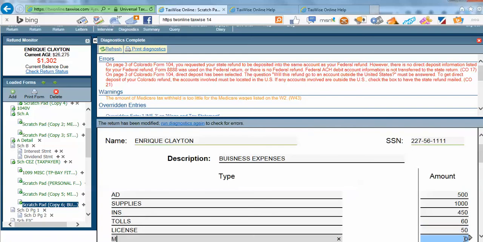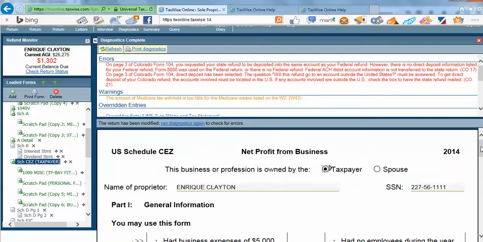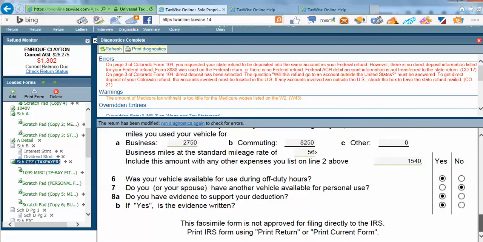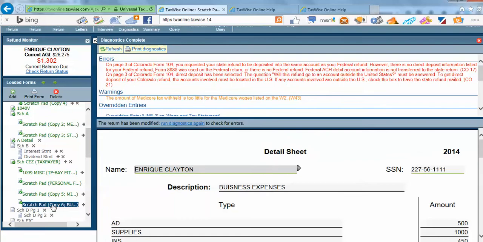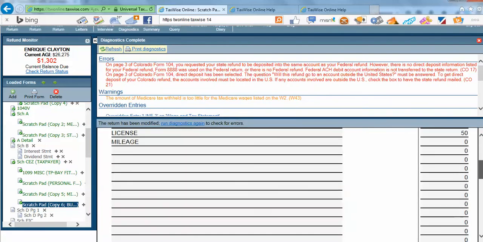And then we're going to go ahead and put in Enrique's mileage that the software had calculated. And if we go back and we look, that mileage number was $1,540. Let's go back to that scratch pad.